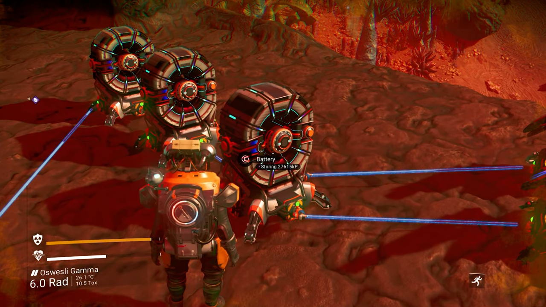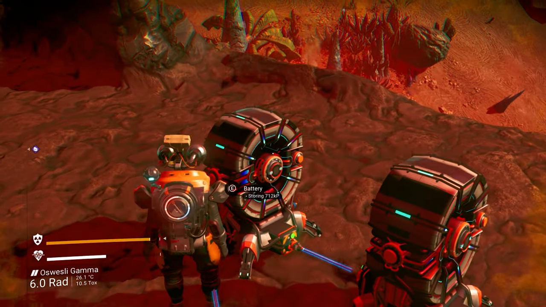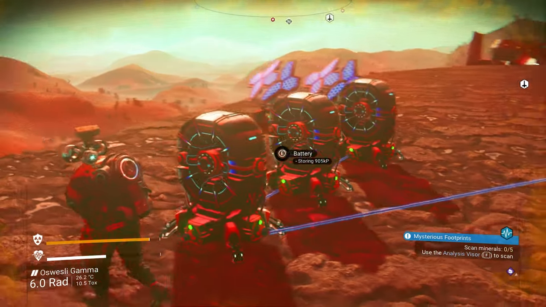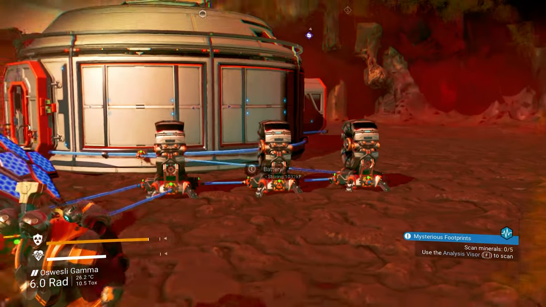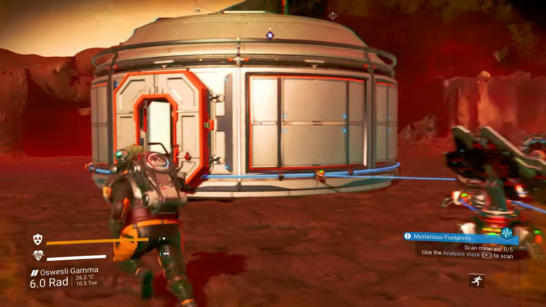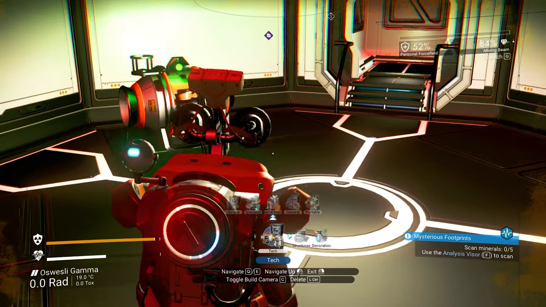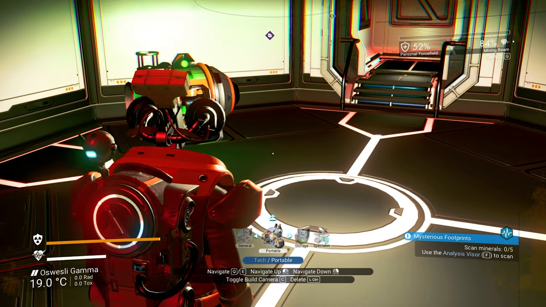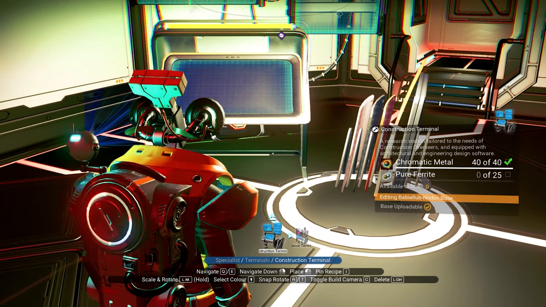Okay, it's storing 27 KP. This one is storing a little bit. And this one is storing a little bit. Good. Now, what else are we building? What else can we build? I guess we should probably get the old, no, not you guys. Construction.